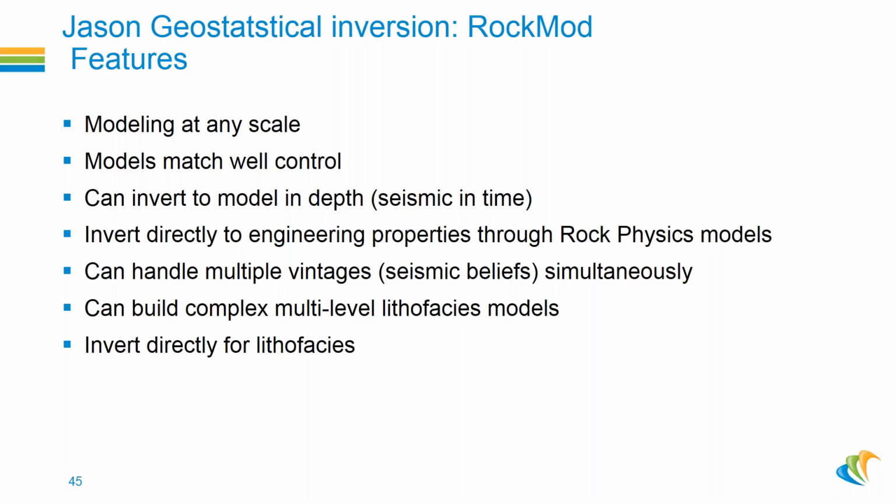And you can invert directly for lithophases and also the engineering properties. And more importantly, you can also quantify the uncertainty by running multiple realizations. And also with different scenarios, you can quantify the bias plus the variance of the uncertainty. So these are features. We have other webinars for this and also examples for this. If you want more information, you can contact us too about this. But these are the tools we will use for 4D as well.